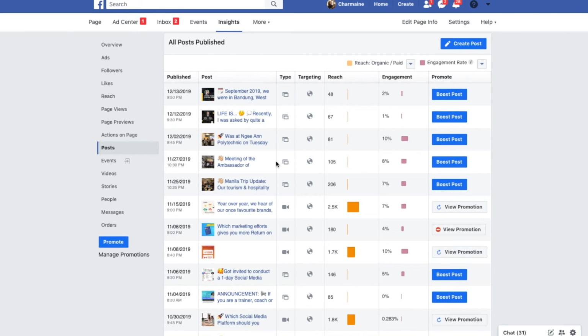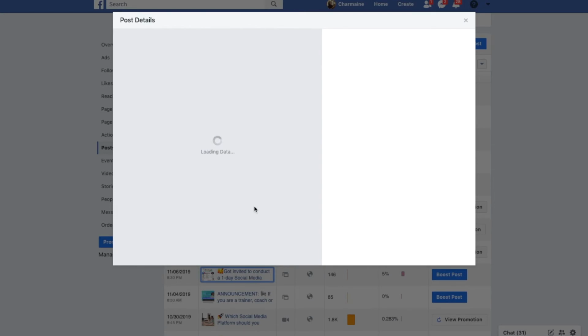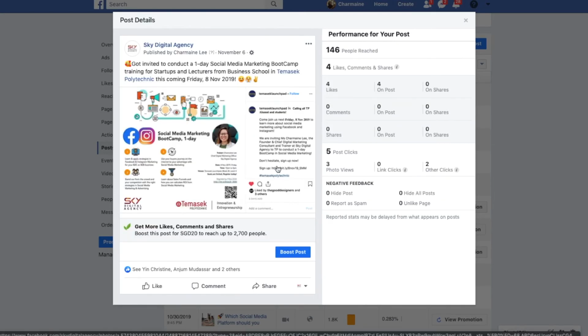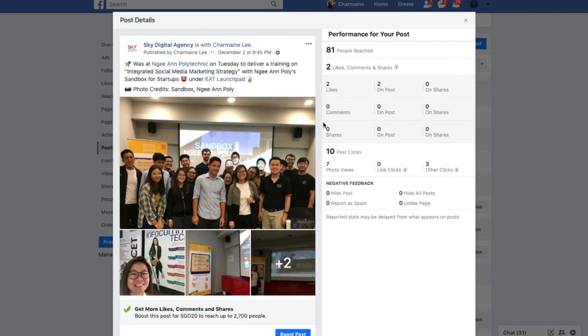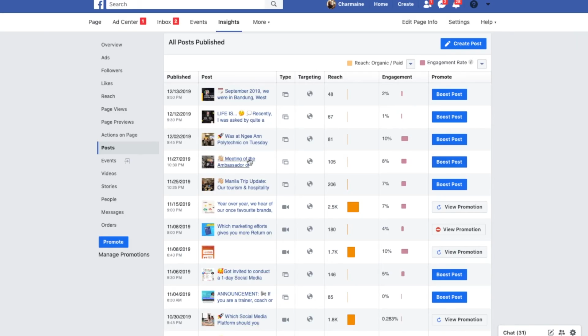That is really important, because if you spend a lot of time and effort to create some of these types of posts, you know that these types of posts do not happen all the time. For example, how many times a year would I get to shout out that we conducted a workshop with Temasek Polytechnic? How many times in a year would we be able to shout those out, right? So think about how you can create those kinds of content to help people understand what you are doing, build your brand and your brand positioning.